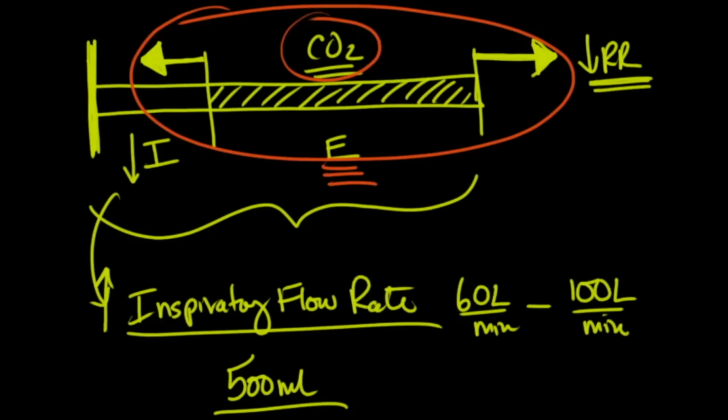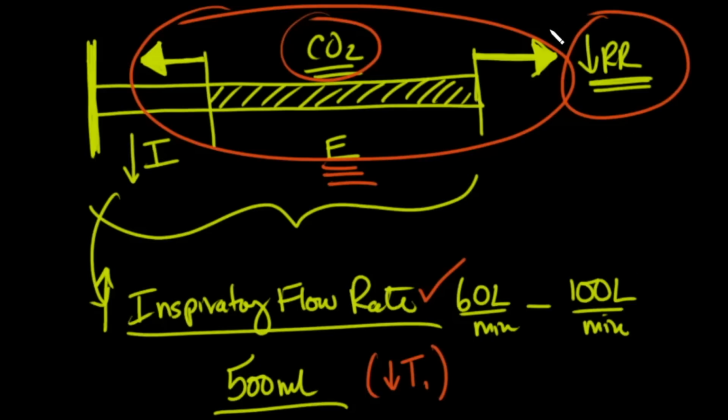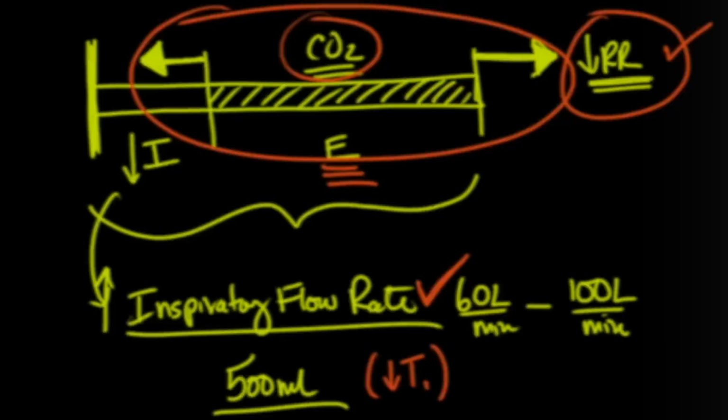So if you ever see this on a test, the right answer is to either increase the inspiratory flow rate. Another way of saying that, by the way, is to decrease the I time, the inspiratory time, or to reduce the respiratory rate. But which one of these singly taken is more effective? Is it increasing the inspiratory flow rate, or is it reducing the respiratory rate? Let's go through the mathematics of that and see which one it is. And after we're done, you'll see clearly which one of these is more effective at doing this.